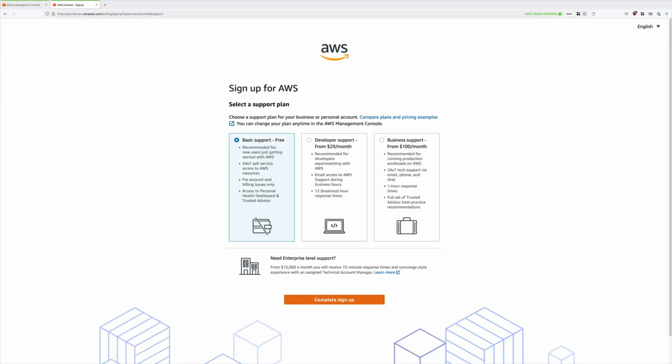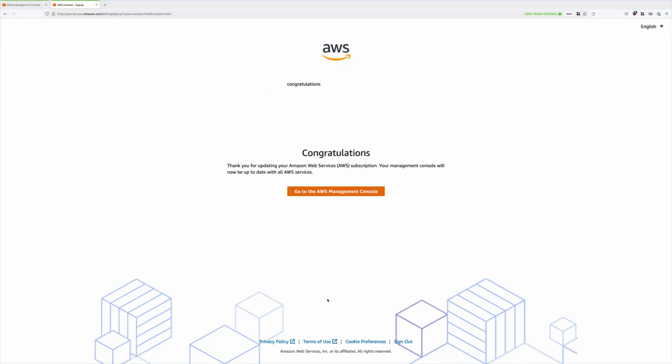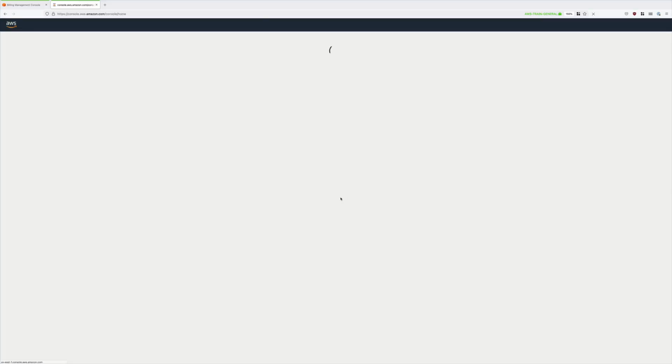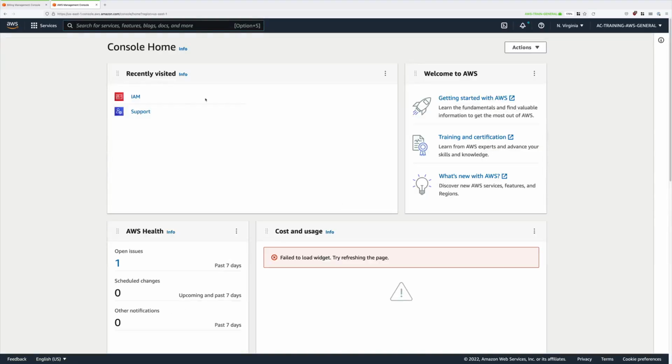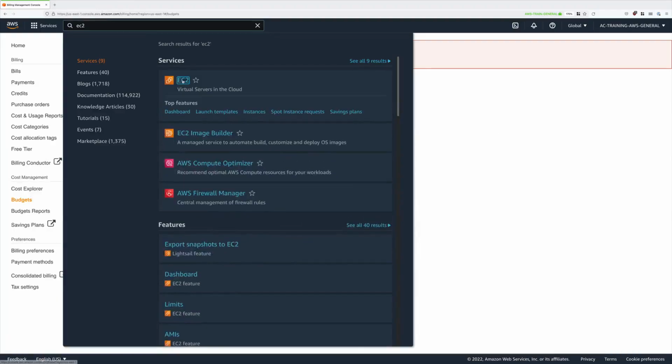The first thing to do is to click on this first option to complete the account setup process, and this is likely to take you to the screen where you have to pick a support plan. Make sure the free support plan is selected and then complete the sign up process. Then move back to the AWS Management Console by clicking this button, and then try that same process again. So click in the search box at the top, type EC2 and open that in a new tab. Now, if you see this message again, what should be happening in the background is AWS are performing a verification on your billing method.